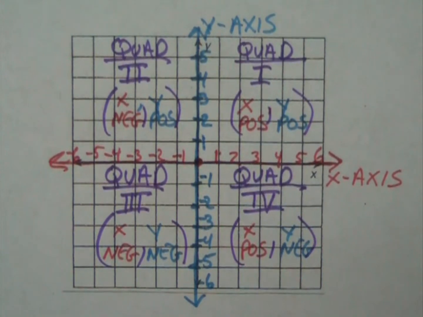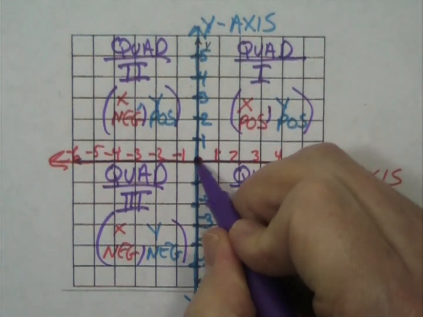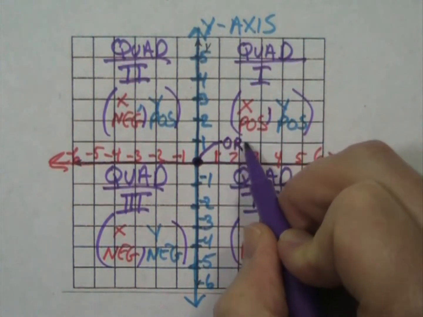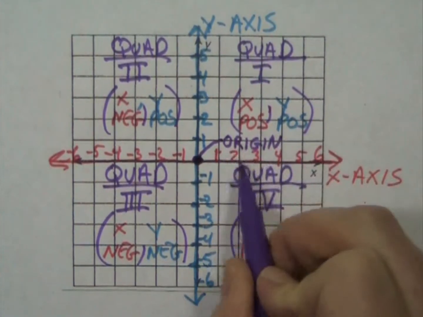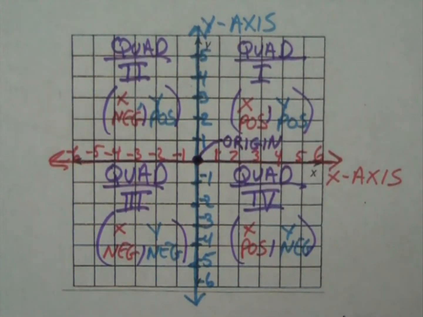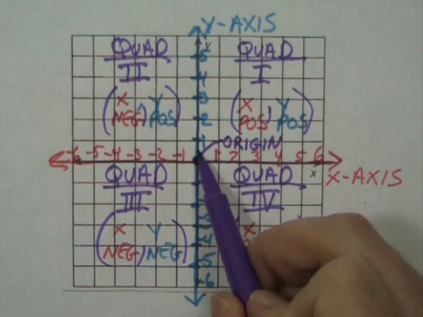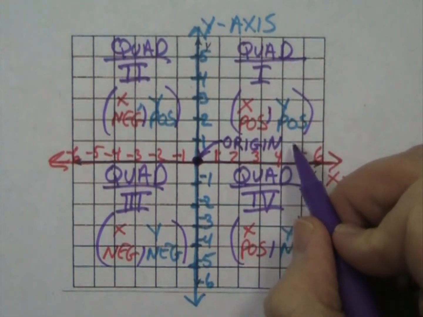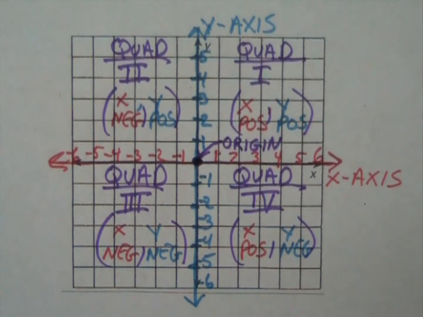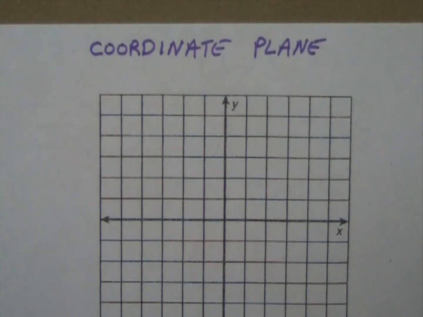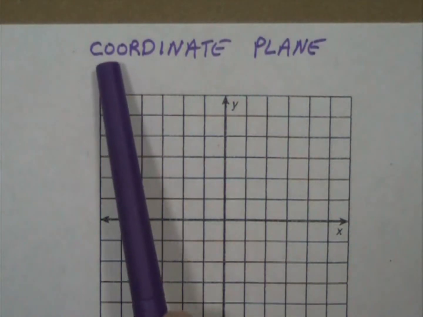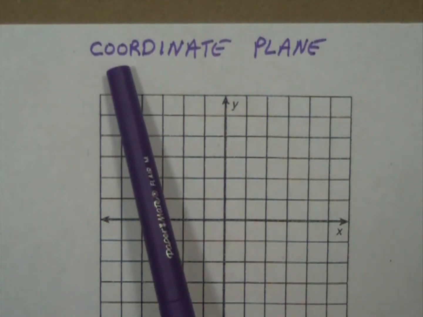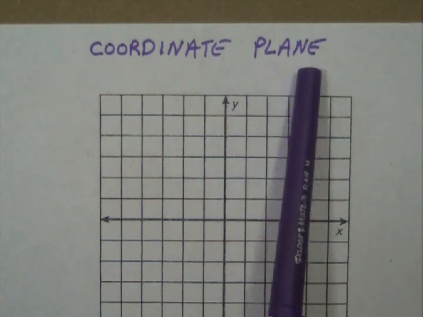All right, something that is kind of interesting, this point right here, it has a name. And its name is origin. Origin. Think of orange. That's its name, origin. Okay, anyways, we'll move on from there. Let's go down to the bottom. Okay, in this set of notes, we're going to refer to this down here as our coordinate plane. That's double O, coordinate plane.